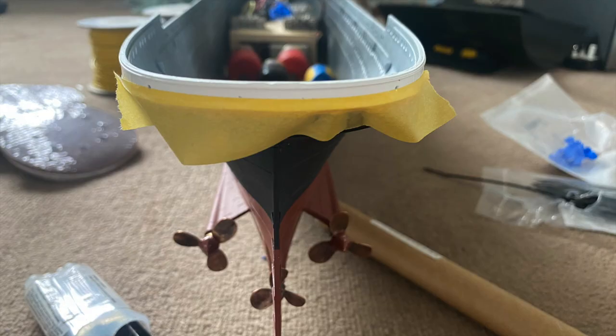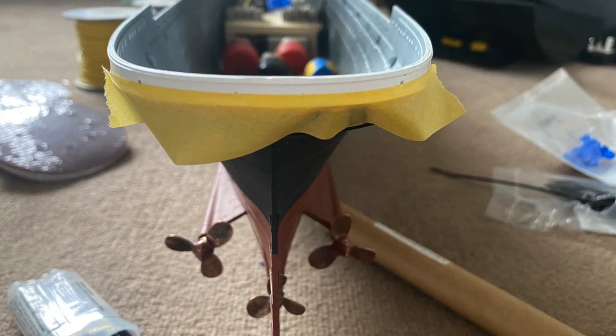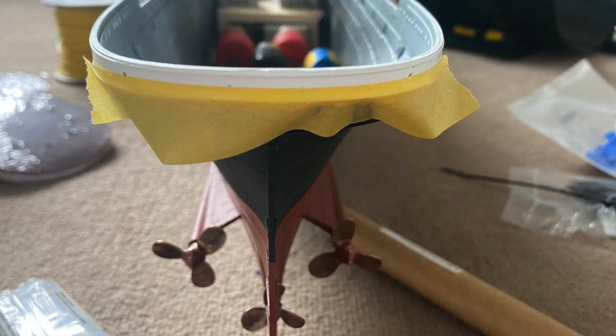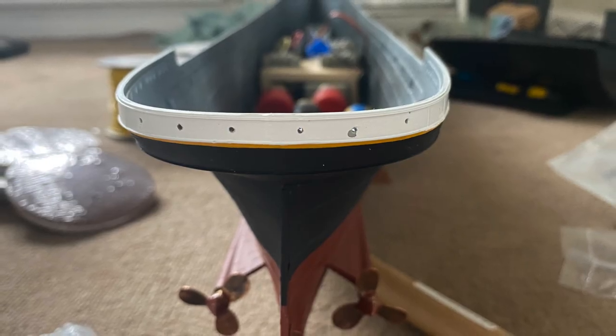The last little decorative job on the hull was to add the additional portholes which weren't included in the kit's mould. So I used some masking tape to make a centre line using the existing portholes as a guide. I then centre punched the holes and finally drilled them with my hand drill.